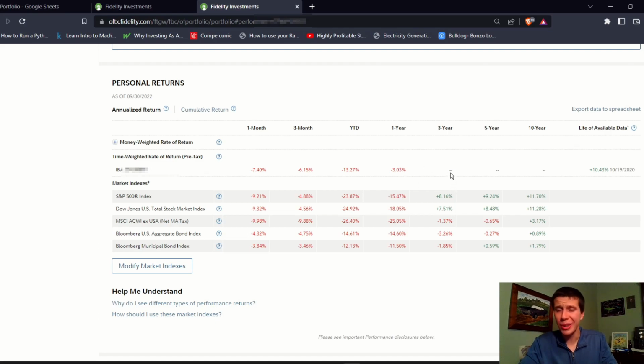Unfortunately, the account is just about 2 years old. You can see we opened it here October 19th, 2020. So we don't quite have the 3-year data to compare yet. I'd be really excited to see in about a year when we can view that 3-year data so we can see more of a long-term return from the portfolio and compare that to the overall market as well. Because 1 year is certainly not the shortest time horizon, but it's also not all that long when you're comparing yourself against the market. So in general, I'm pretty happy with not losing nearly as much as the market over the past year, and I hope that performance can continue.